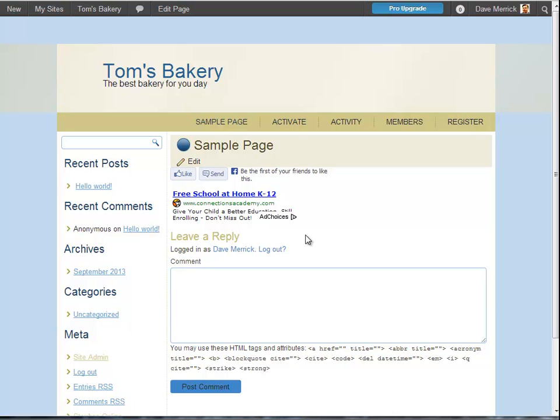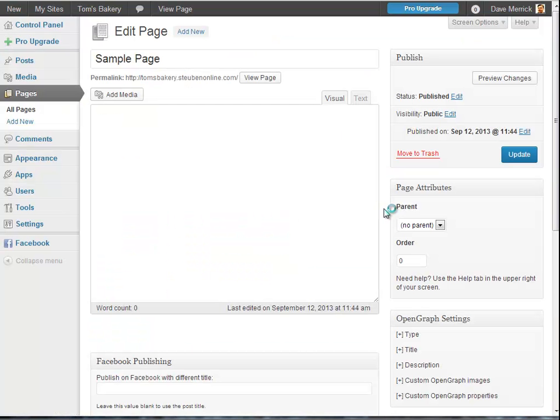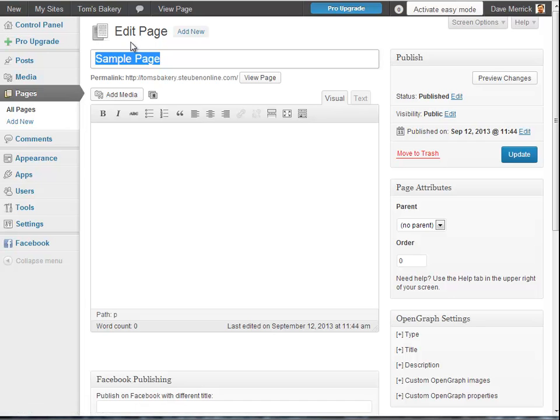You can edit the page from the front end or from the back end. To edit it, just click Edit. And if you can use a word processor, you can edit it right here. Welcome to Tom's Bakery. Now, I'm not going to go into what to actually put in your website. There are some guidelines. Number one, put as much content as you can.